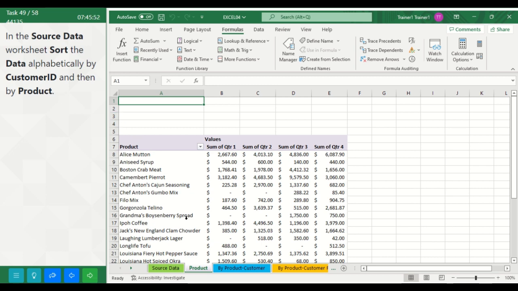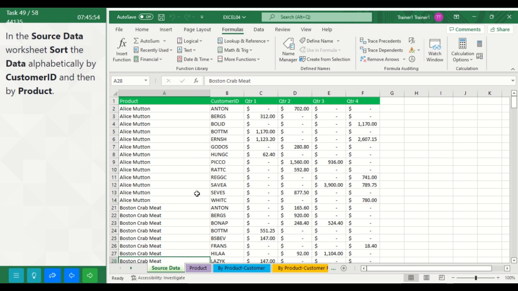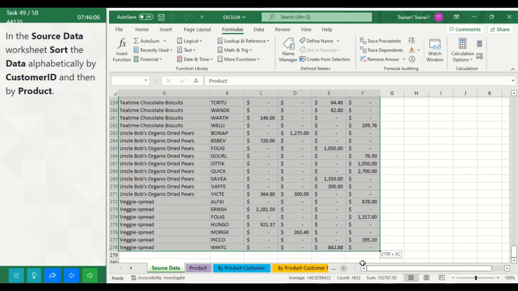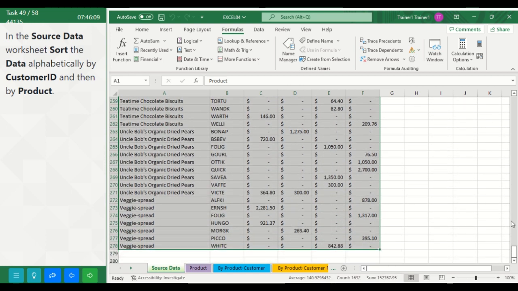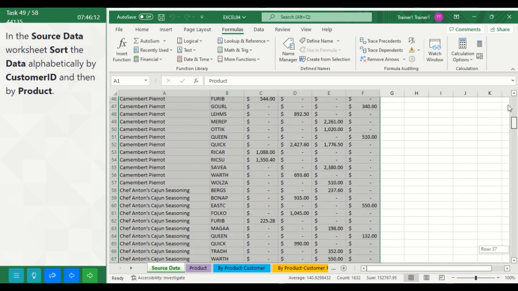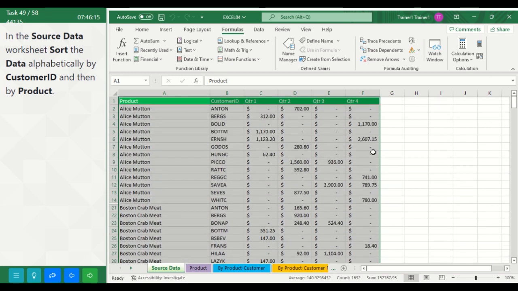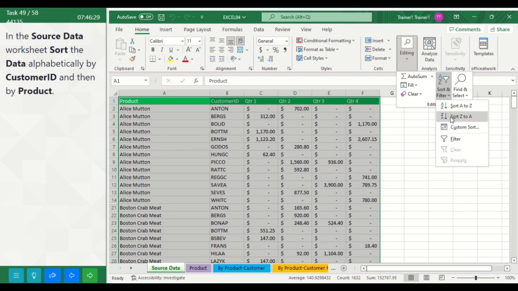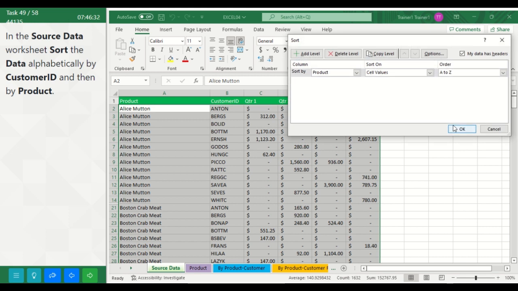So to do this, select the source data worksheet, then select cell A1, the last cell in the range. So on the Home tab in the Editing group, select Sort and Filter and Custom Sort.